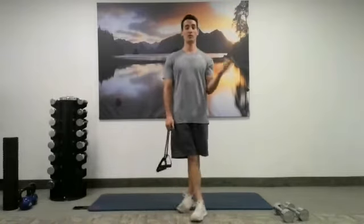3, 2, 1, go. Belly stays tight. Glutes are squeezed. Curl, press, tricep extension. And then come back down the same way you came. So I'm trying to go palms up on the curl. Then press the palms away from me at the top, but then they're gonna face each other for that tricep extension. Time.